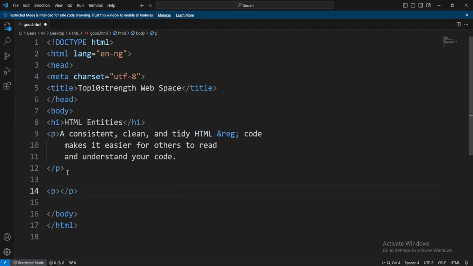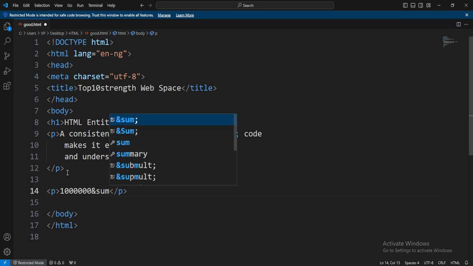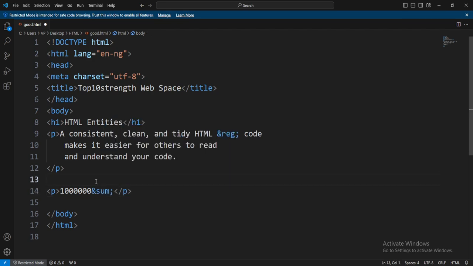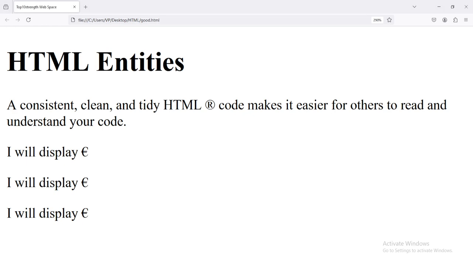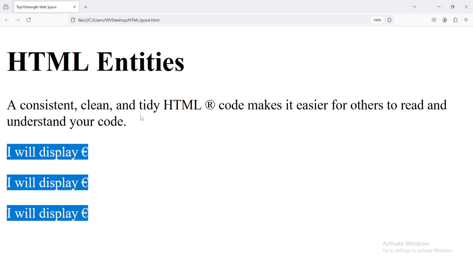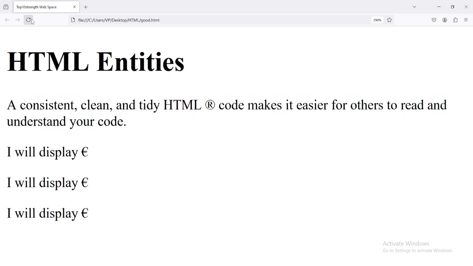I'm just going to use, let me use 1 million. When I write 1 million like that, let me just leave it like that, and write the entity. When we want to write an entity, don't forget you need your and symbol. After the and symbol, you can write whatever. Right now I want to use sum and close it with the semicolon. So when I write it like that, you are going to see the way it's going to look. All this one will disappear because I've deleted them. Only this one and the new thing that we wrote is going to appear.